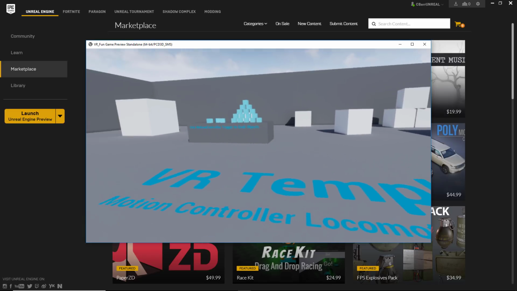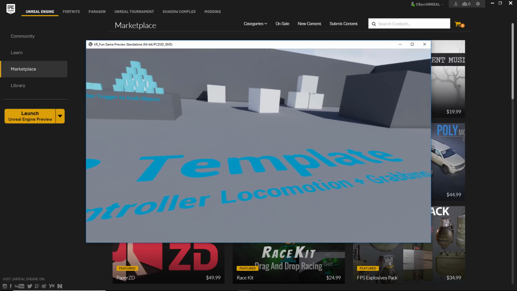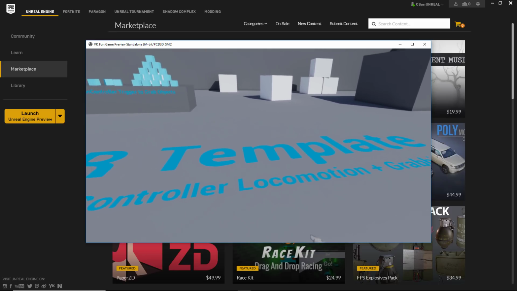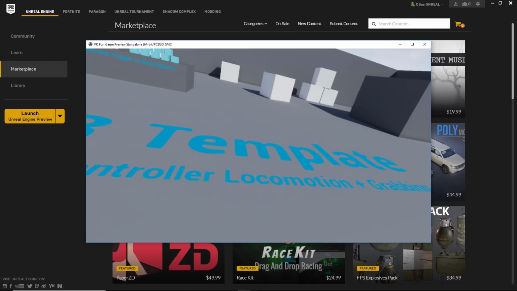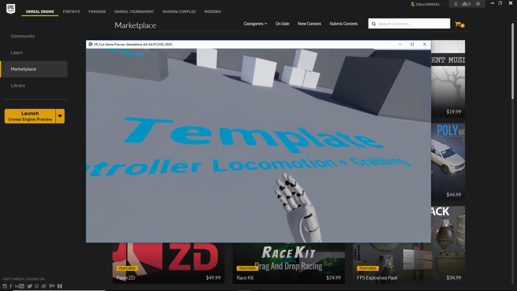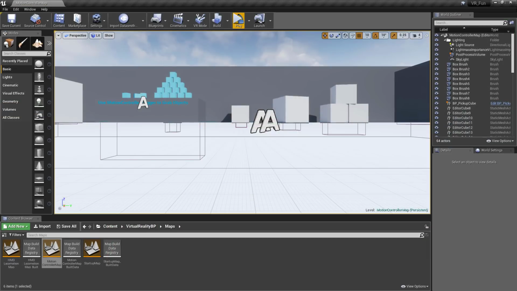So what the VR template is going to give you right out of the box is some motion controllers, things like hands, which you can swap into different things. And it's also going to give you the ability to teleport around in the scene if you want to be able to do that as well. So at any time now, because I've selected that VR preview, I can go ahead and just hit that and be able to launch into a standalone version of my preview here and work with it as I go.